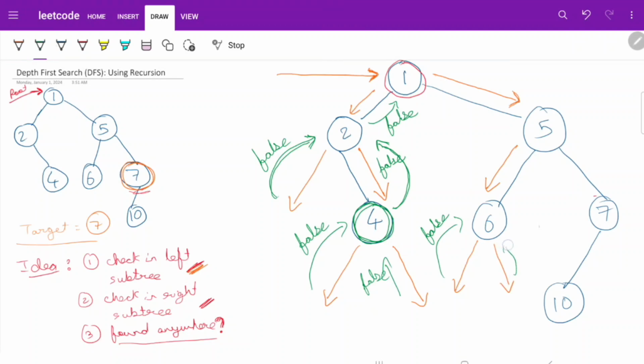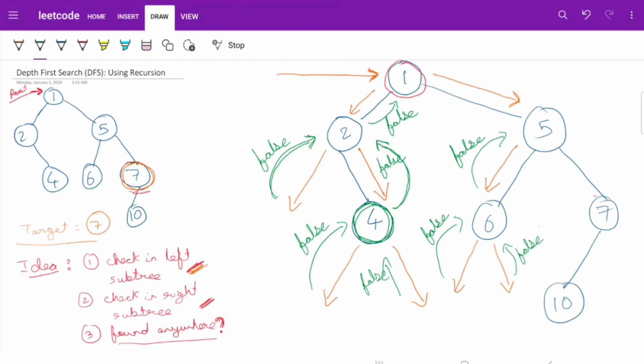So this also returns false. Now node 6 evaluates whether it has found the target we were looking for in its left subtree and its right subtree. Both subtrees of node 6 have returned false, saying that in neither of those subtrees is the target present. So therefore node 6 responds to its parent calling function, node 5, that no subtree of it, at any depth of node 6, contains the target that we're looking for.